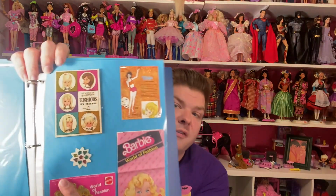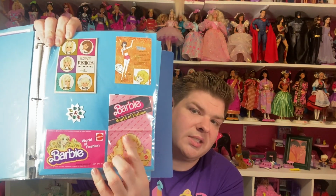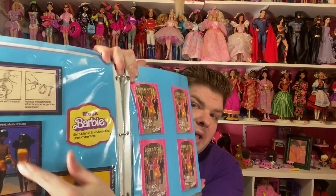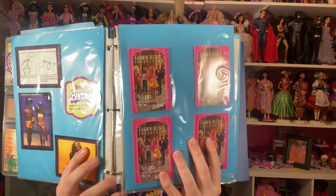So here we have another vintage booklet. This one's a reproduction. This one's, I believe, a reproduction. And so is this one. And then these came with my Sun Jewel Shawnee. And all this is reproduction. It came with my reproduction of the Black Barbie from 2009. And then over here is a bunch of Fashion Avenue booklets. I can't bring myself to get rid of these. I love them so much. Plus, it helps me find them online.